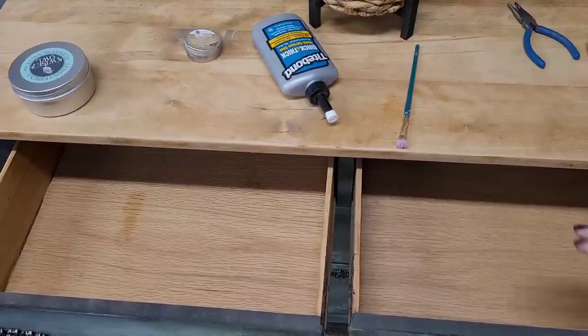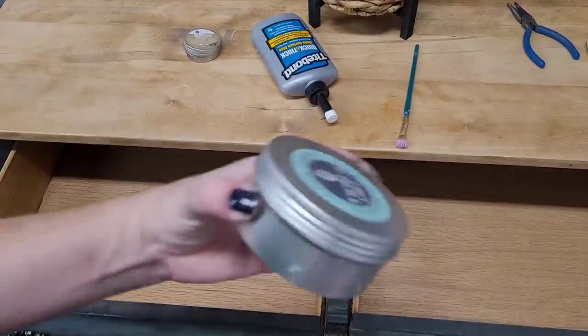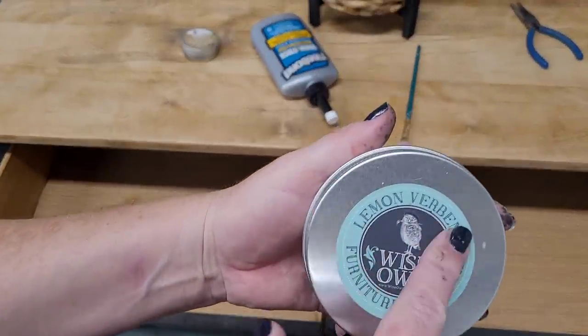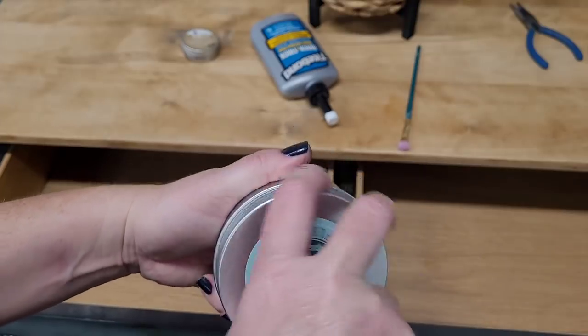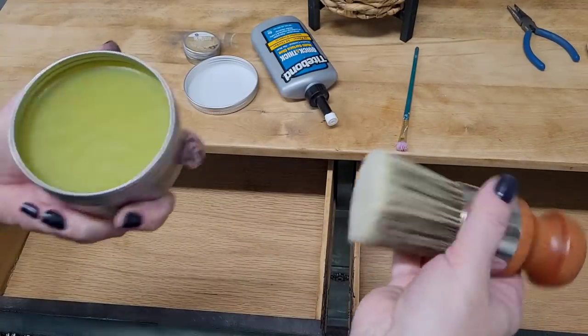My final finishing touch on this piece is going to be to go ahead and moisturize this old wood in these drawers. And I'm going to use Furniture Salve from Wyzell. And the scent I'm using is Lemon Verbena. It is probably the most universal. It's their original scent. This one never disappoints. And I'm going to use their salve brush to apply it.